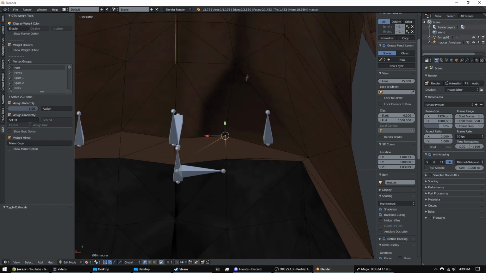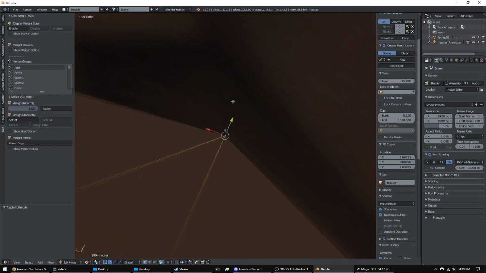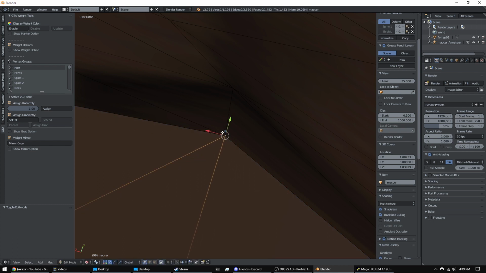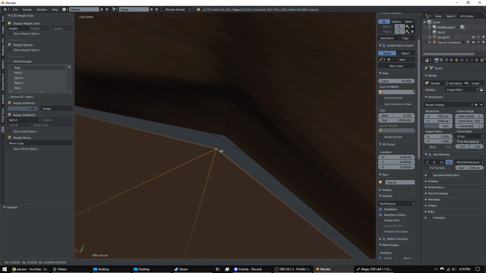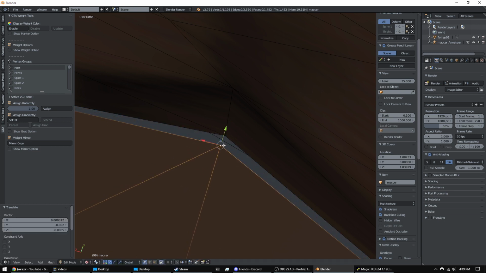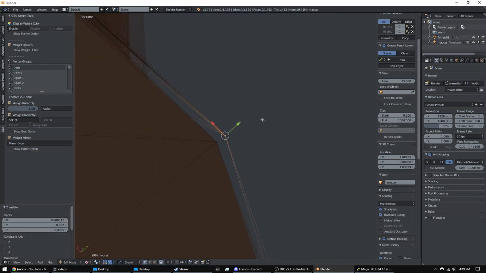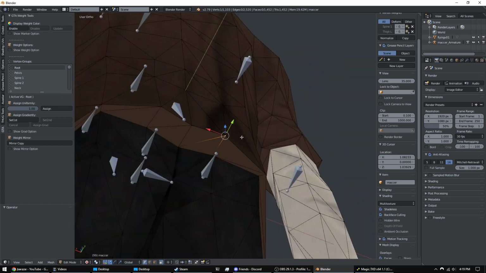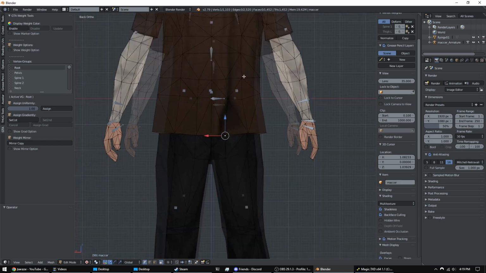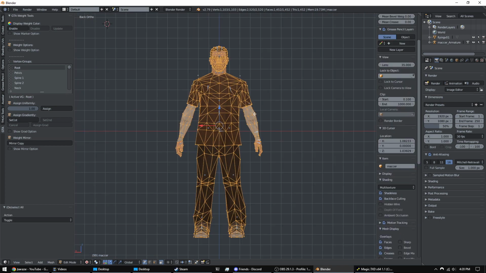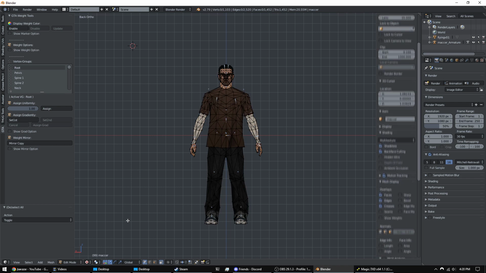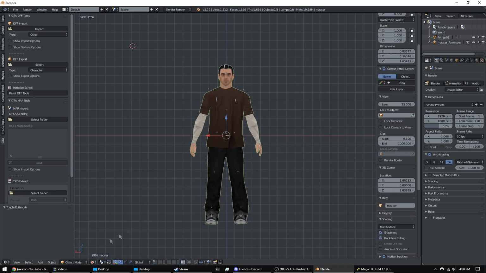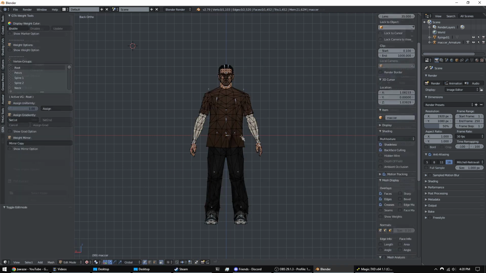Oh yeah, it's a good thing I did that actually, because here's another thing about the majority of models that you're gonna pull out of random places. When you import them into Blender, the first thing you probably want to do is go into edit mode, either by doing that or by hitting tab.